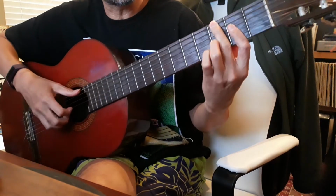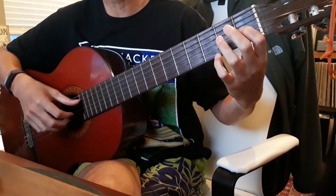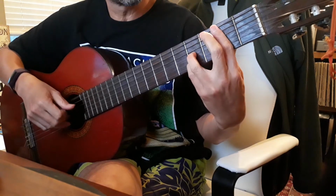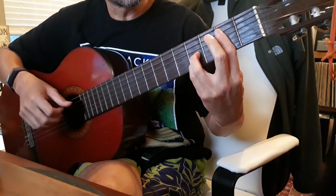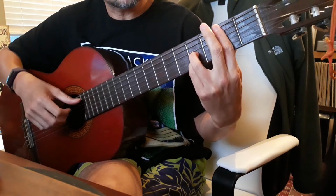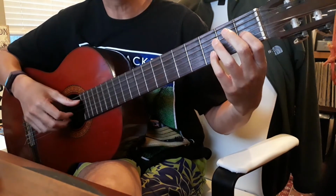So this is D again, D with the G at the bass. So this is E major, easy. You always watch. So this is B with the F sharp at the bass. Okay? Again, my arpeggio, the last three strings and the bass.